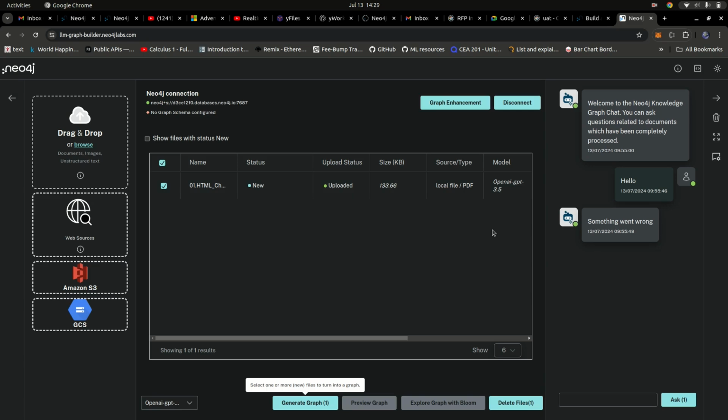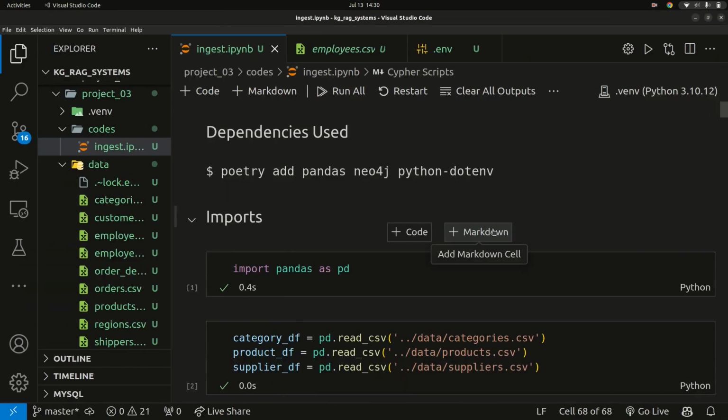I've been playing around with this and I really wished I had built it myself, right? Sometimes you just have to get in there. I was working on this project and I had to build things myself. So I decided to go back to the basics. I've been doing Cypher for a while, but I haven't been using it in recent days. So I did a quick brush-up on my Cypher skills, and then I began to build this.